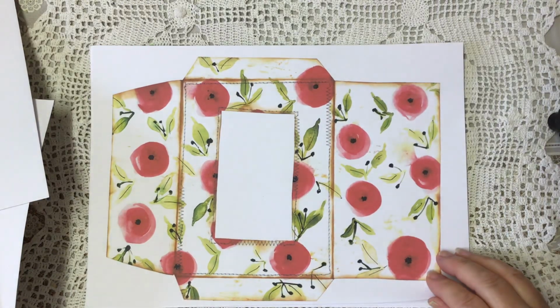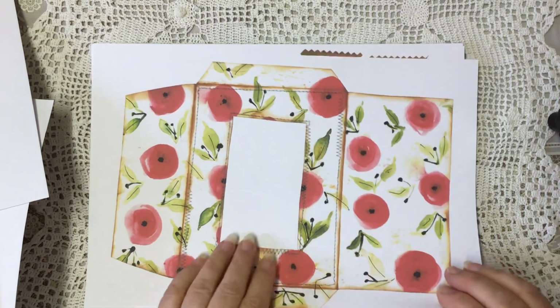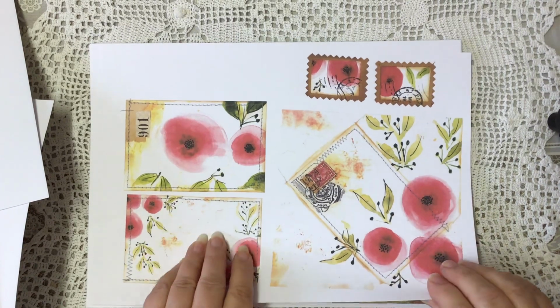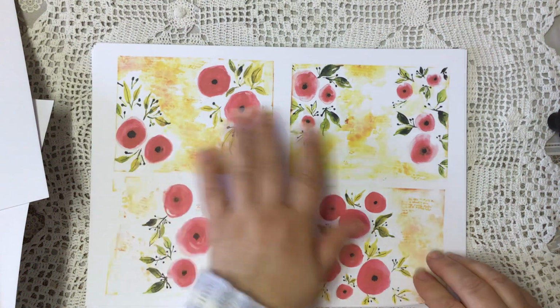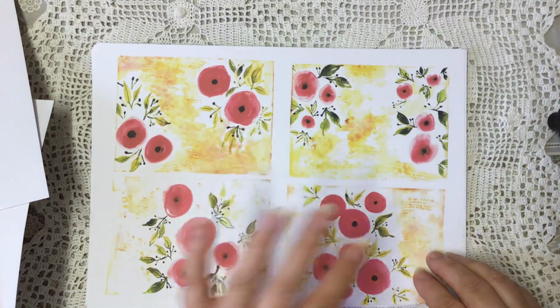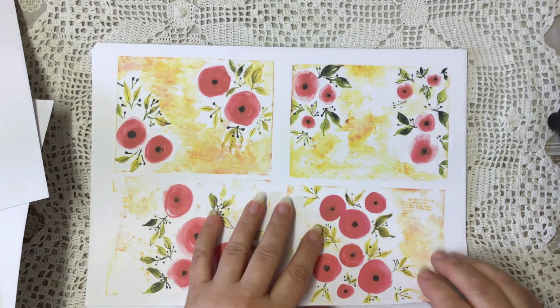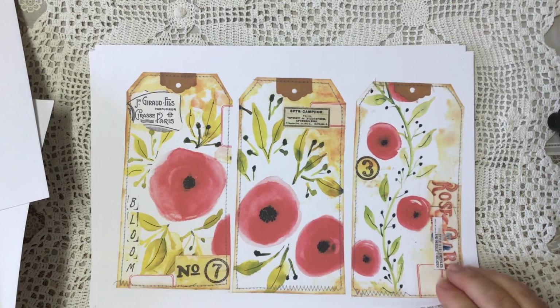Now I had great fun with this one. Because obviously it's the window envelope. I really enjoyed making this. I really did. And you've got another envelope here, and a couple more journaling cards, and more journaling cards. Now these are obviously from the actual pages for the kit, and these are lovely because you can do an awful lot with them. And you've got some really gorgeous big tags.